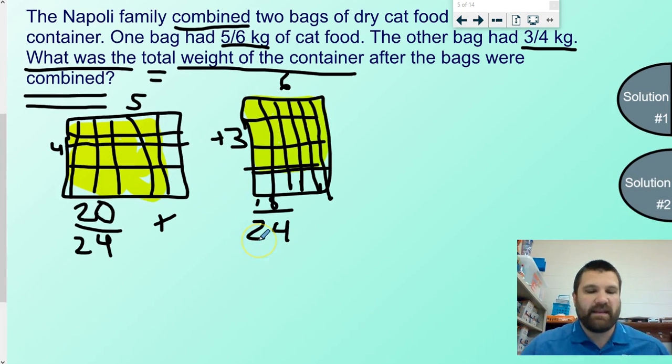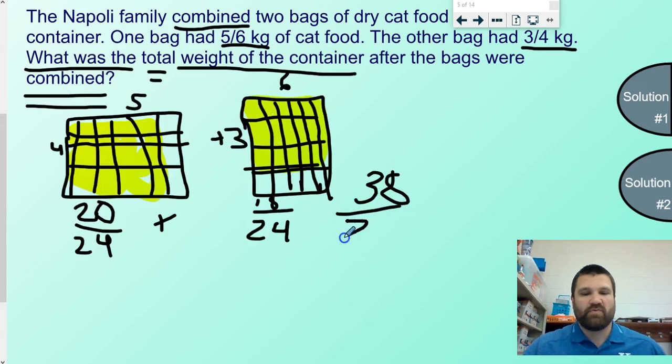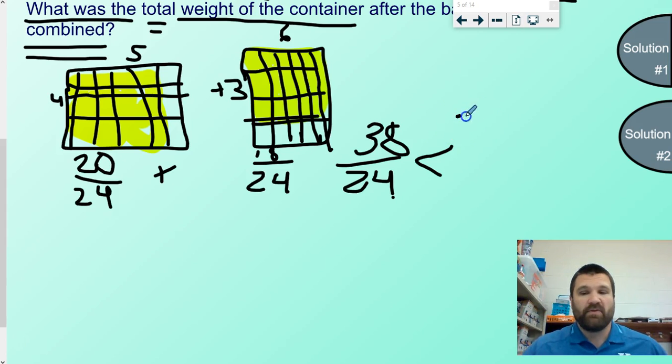The next thing that I'm going to do is add it. You get 38 over 24. If you remember the lesson that we had about simplifying, we're going to decompose this. Can I get a 24 out of this? Yes, only one though, right? So we get 24/24 out of it. Then I need to figure how much is left, and that's simple. You could draw a line here and then subtract. You get 14. I subtracted 8 minus 4, 3 minus 2. Didn't have to do any more work.